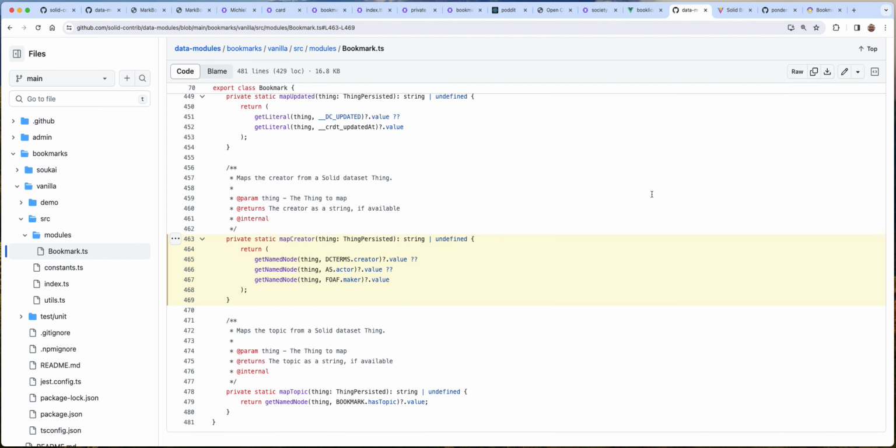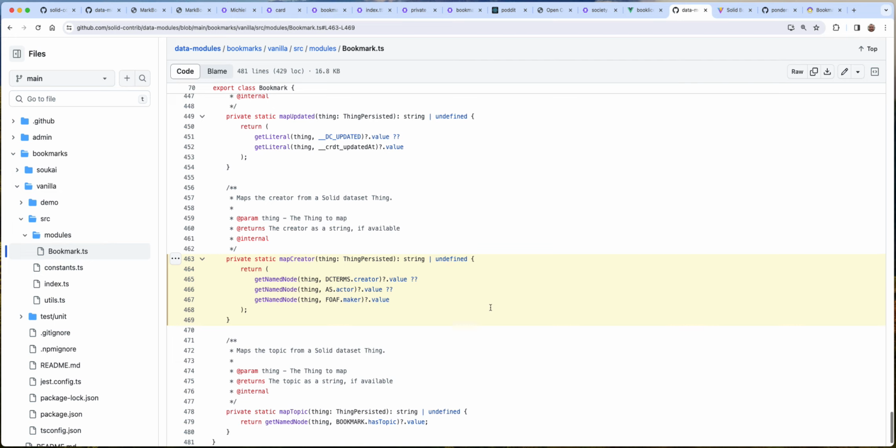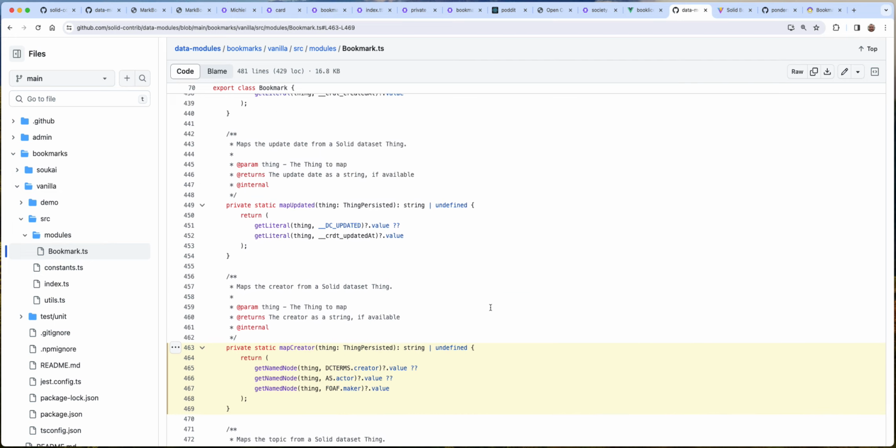And yeah, if you look at the code here, for instance, this is in the data modules bookmarks vanilla, which means it's the version that you can use without Sukai or LDO or any framework like that. And then it's the bookmarks module. For instance, this function maps the creator from 3 different predicates. And that's how it abstracts from all these differences.